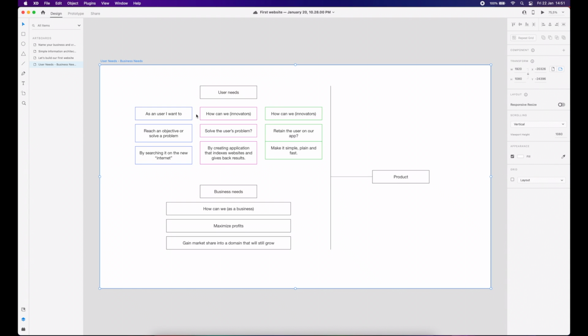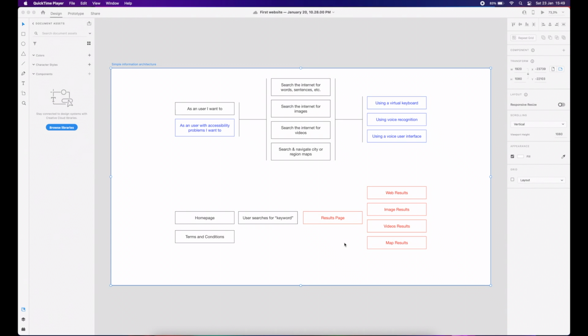Then the business: how can we, as a business, maximize profits? Don't get fooled. Businesses want to maximize their profits through products. The exception that I can share with you is government organizations, which need products to inform citizens, and the primary goal for that particular entity is not to make money, but to not lose money or to inform citizens, and so on and so on.